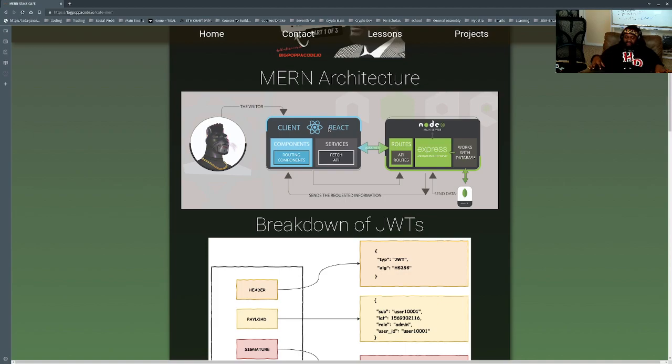But with doing it this way, we actually load up all of the code needed for every single one of the pages within this application on the front end. And then every single time we need additional data, we just make a quick request to the back end, but a much smaller request because we're only asking for data.